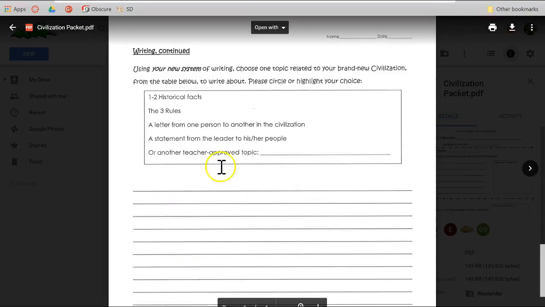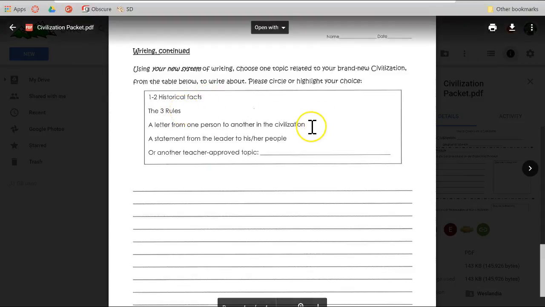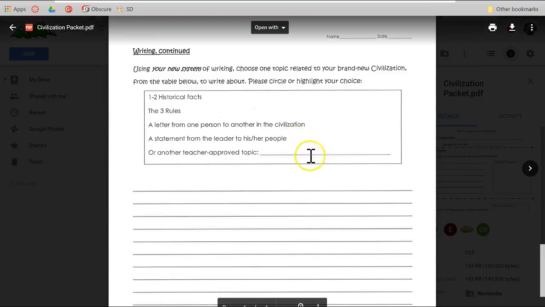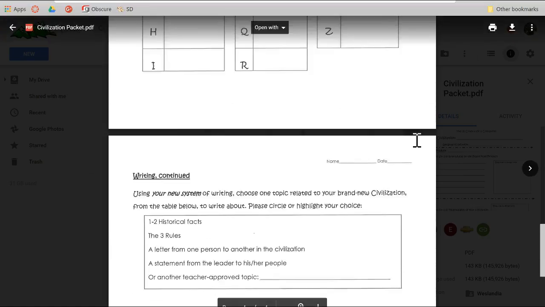I want multiple sentences about your historic facts. You can write down your 3 rules in your language, a letter from one person to another in the civilization, a statement to the leader from his or her people, or another teacher-approved topic. And you can talk to me if you'd like to do something else there. So that is essentially it.